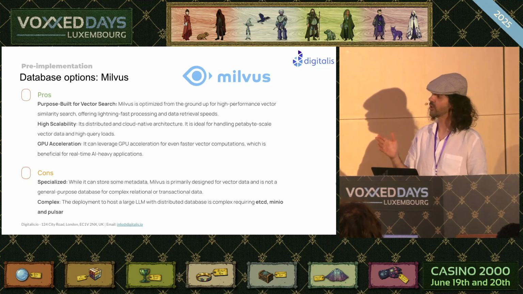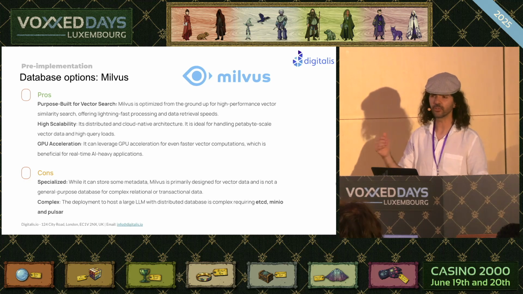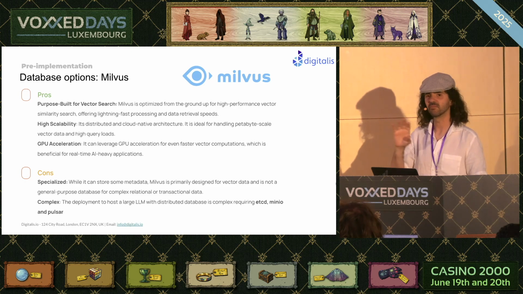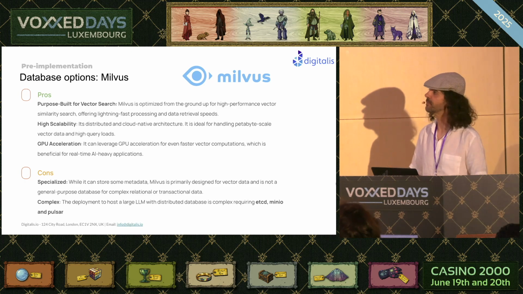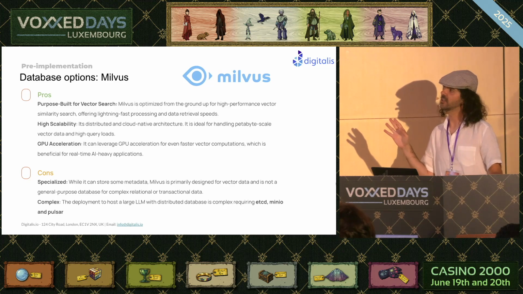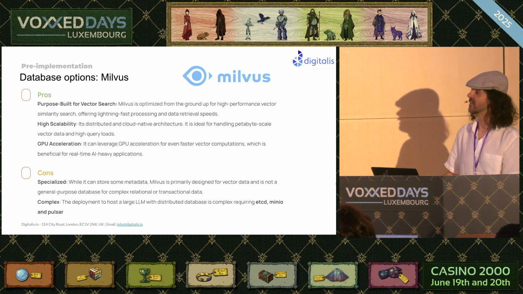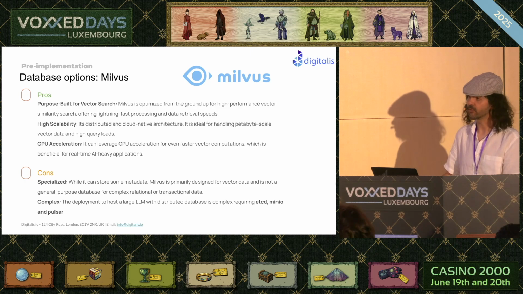The full version is quite complex because it requires queues, requires GPU nodes, requires quite a few things. The standalone version is just a simple binary. It's easy to deploy. Just the standalone version is actually really simple to deploy, and it's very good. It's very powerful, very fast, and for us it was the winner.